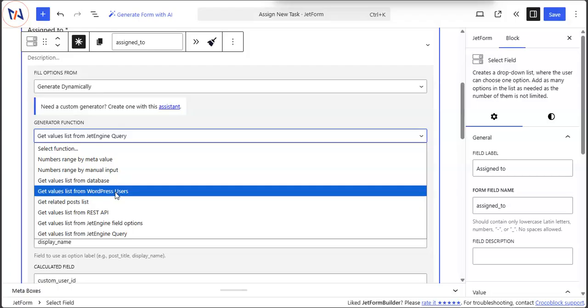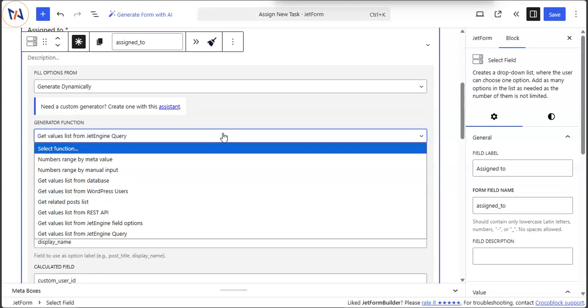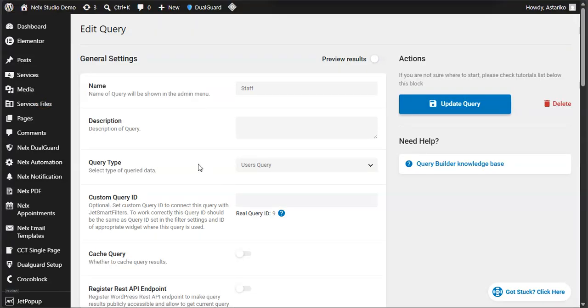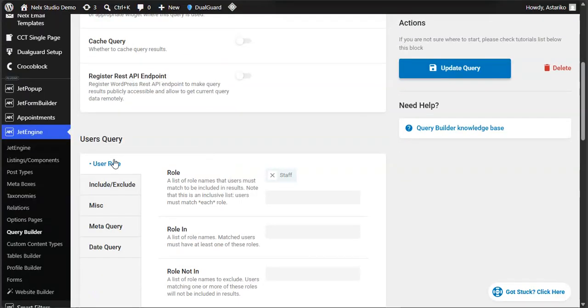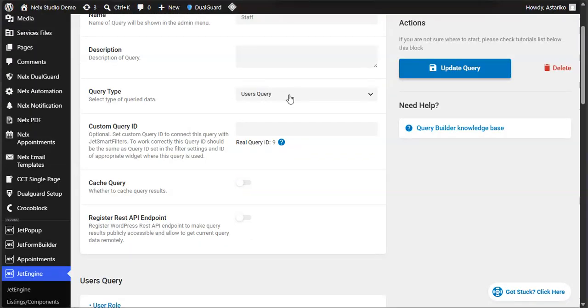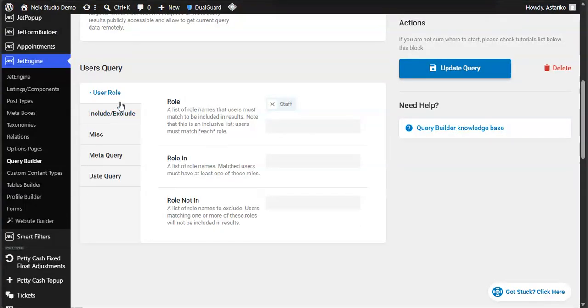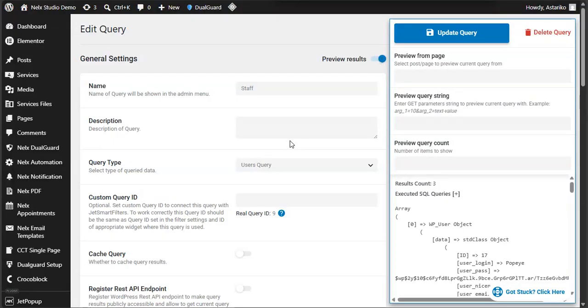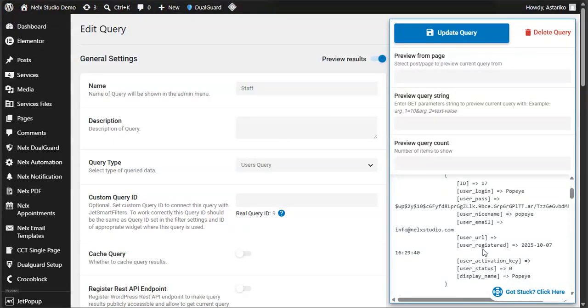If we had this during those days, then I couldn't have used this because it's not needed. Now, as you can see here, we have staff. Then this is just a user query. Then the role is staff, and that's all about that. And that's what we are using. And these are the columns here.